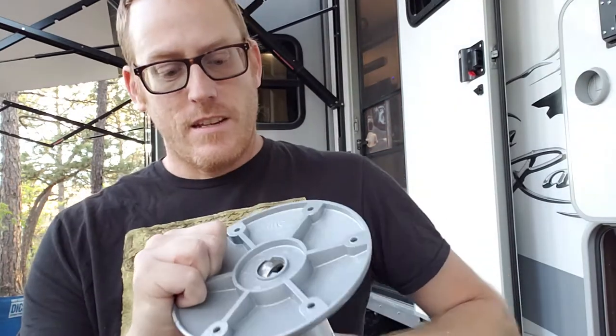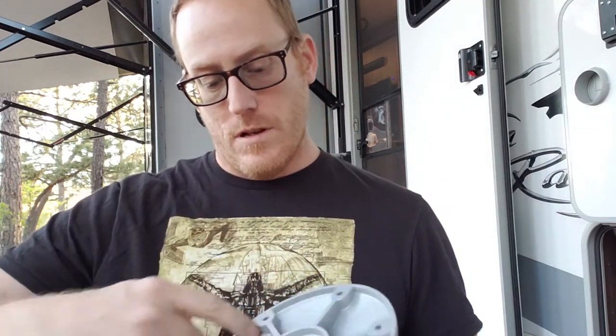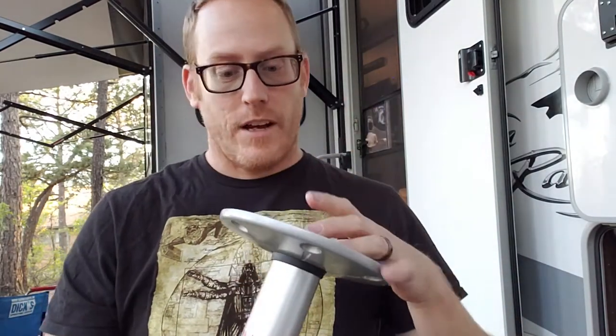This particular model is a redwood. They have two other models. One is a sequoia. I don't remember what the third one is, but they all install similarly, but they operate differently. So this one has a secure spring clamp that holds that on. And then the bottom side is kind of a T-nut that you can unscrew, and this base stays on the floor. And this T-screw allows you to tighten it in there, and it's really rock solid.